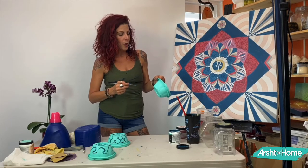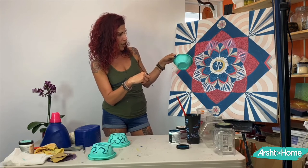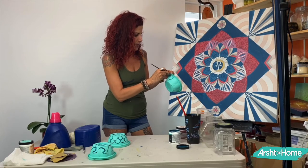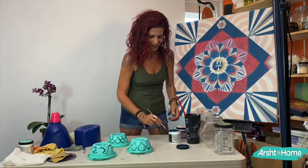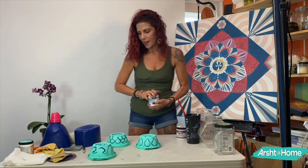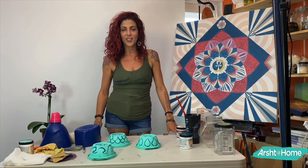Because it's an ocean theme, I'm going to go ahead and scallop it. So I'm going to create scallop seashell shapes. And this particular thing happens to be shaped that way already, so it does have that little bit of a shape. So I'm going to go ahead and create little seashell shapes. And afterward, I'll add cute little decorations to make my seashells look nice. I'm going to give that a minute just to dry before I start adding all of the other stuff I'm going to add to it. And then after that, we'll go ahead and start hanging it up.